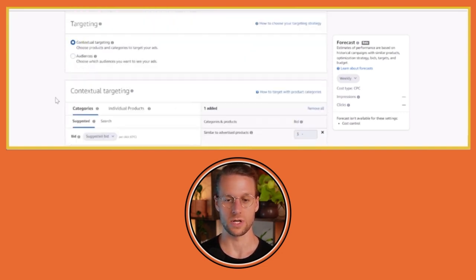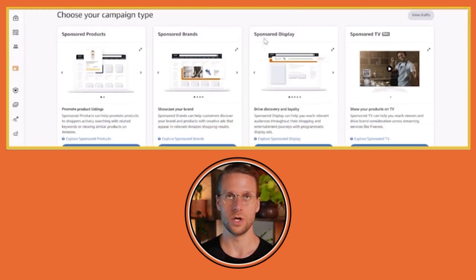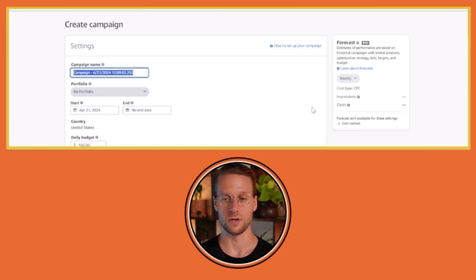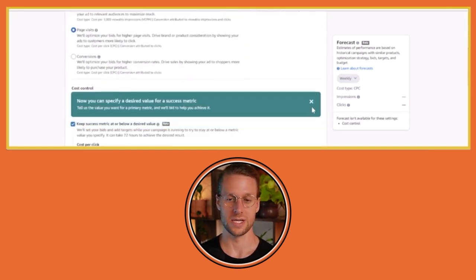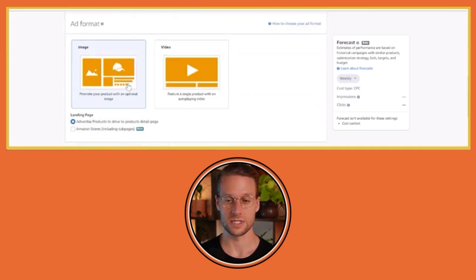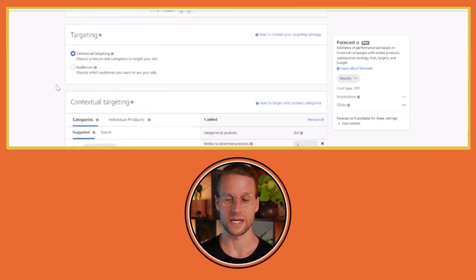You can do contextual targeting or audience targeting, which is actually the only type of Amazon advertising that allows you to retarget. So it's possible that some of these ads that we're seeing on this listing we're being retargeted for because we either visited the product or we purchased the product in the past. You can also do audience targeting with this advertising type, where you target people that have certain interests or people in certain demographics or brackets.